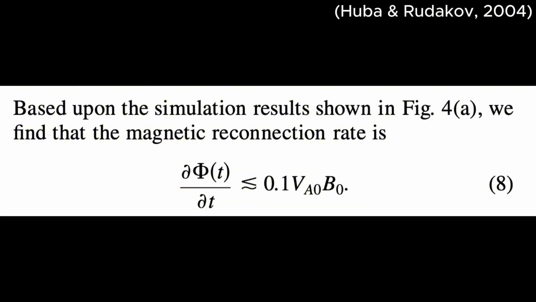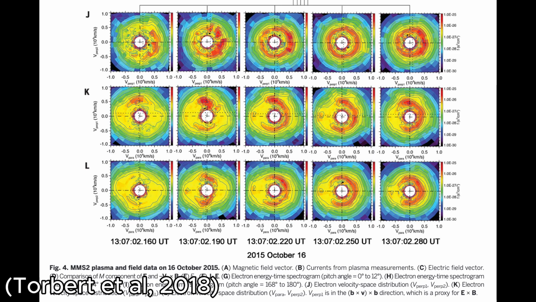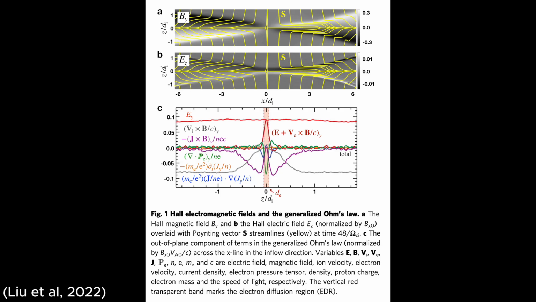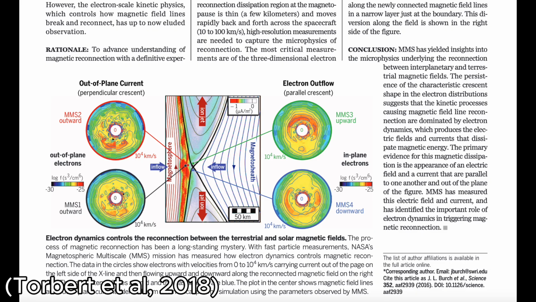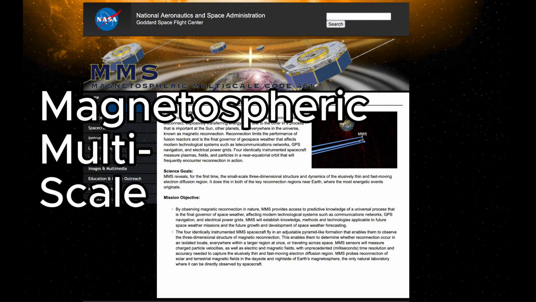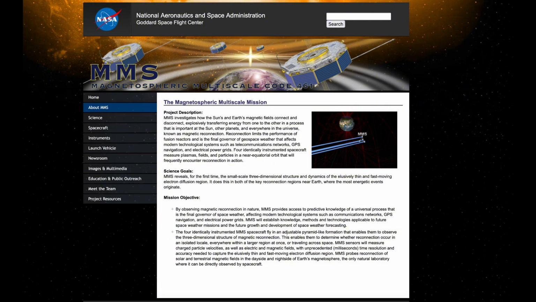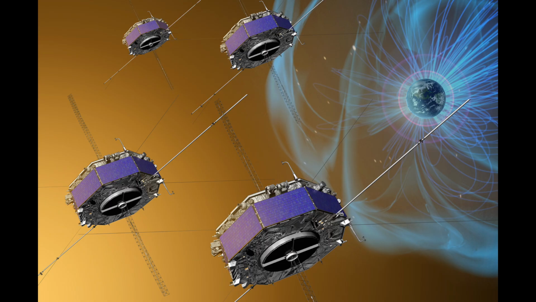There have been many, many studies which utilize this method, and they have all mostly produced the same results. The physical predictions that have come out of this model, from reconnection rates to electron distributions to the presence of a so-called Hall magnetic field which points out of the reconnection plane, have been measured extensively in both experimental and observational settings. Most of the data that has come out in recent years has been from NASA's Magnetospheric Multiscale Mission, or MMS for short. The mission seeks to study magnetic phenomena within the Earth's magnetosphere by using 4 identical spacecraft configured in a pyramid-like formation like this.